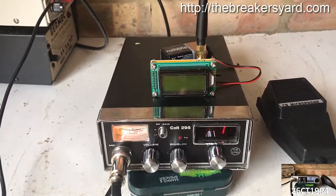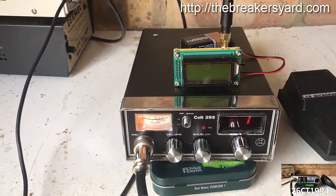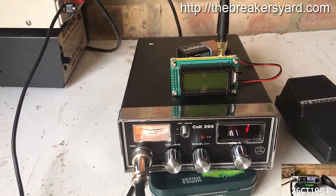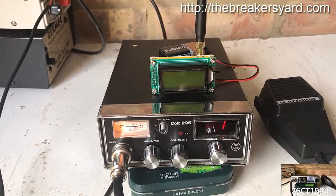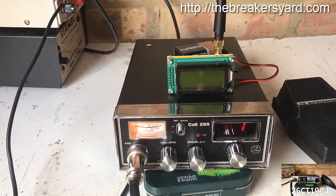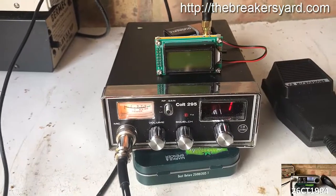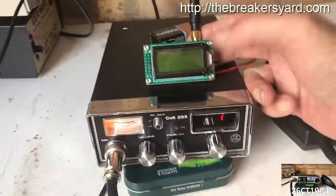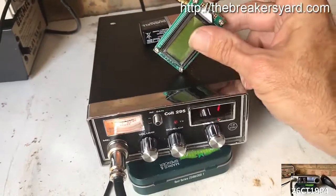Other things to say about this before we switch it on: like I say, it was a tenner off eBay. It says it works between 1 megahertz and 500 megahertz, so it'd be good for PMR and the other bands. I haven't actually tested it with a sideband rig — I've got a couple knocking around that I could fire up to see the different frequency readings you get from sideband. I've got a little chart alongside me now so we can test and confirm the different frequencies as they align with the channel numbers.